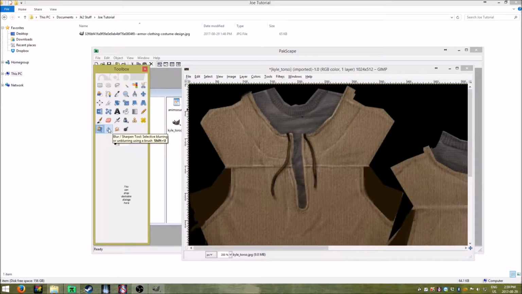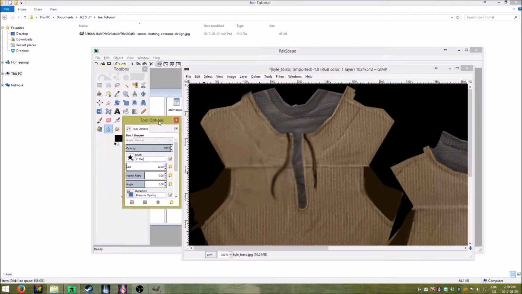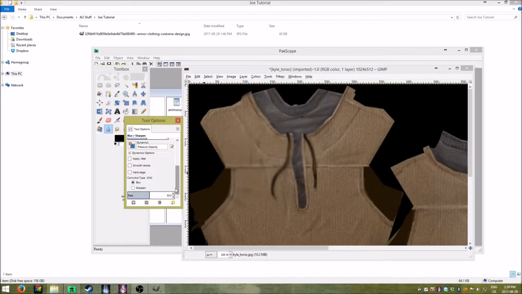Blur sharpen tool, selective blurring or unblurring using a brush. So I don't know if you can see, but we are making it blurry. Blurry Kyle. Yep. And then if you click on this, then you can blur or you can sharpen.